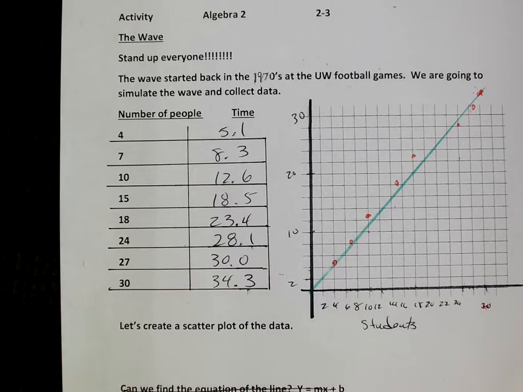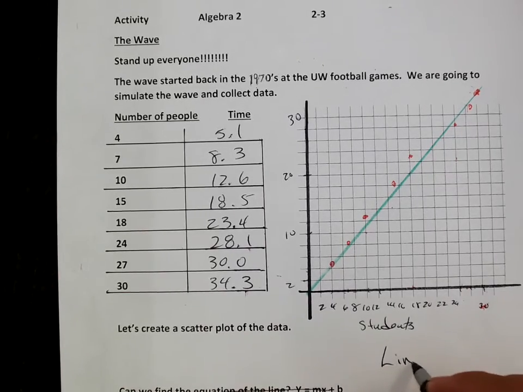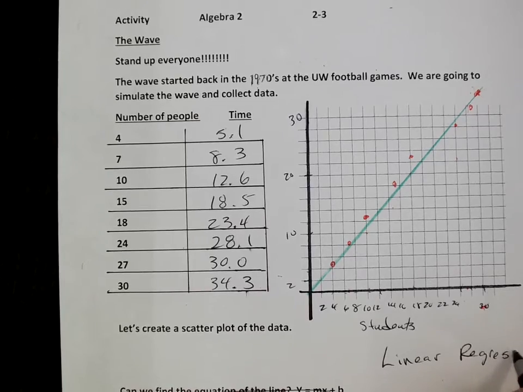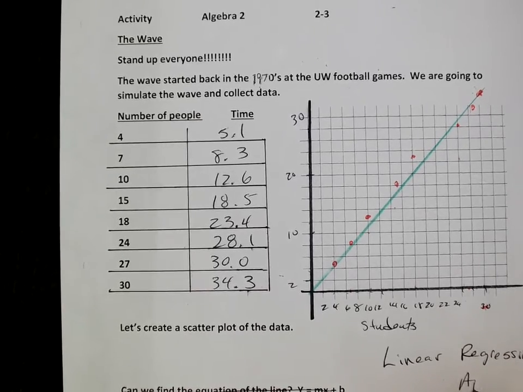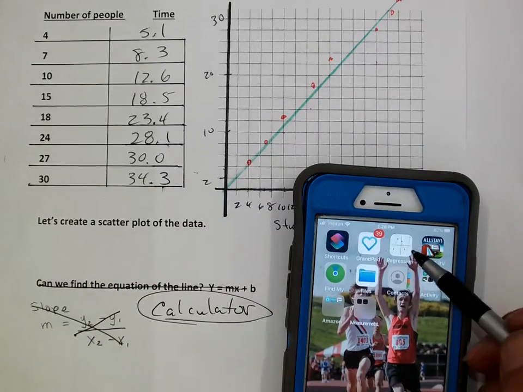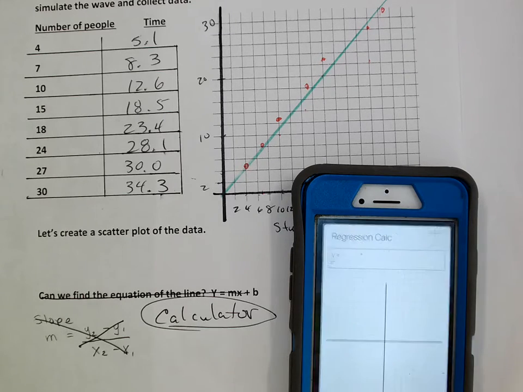Well, what we're going to do is one of 2 things. I'm going to use my phone. I'm looking for a linear regression app. Okay, so I found one I like. It's Regression 1. I went into my app store and loaded it up. It didn't cost me anything. It was free. That's the one I like. There's lots of them. So if I type that, hit it, boom.